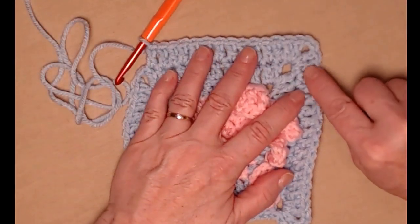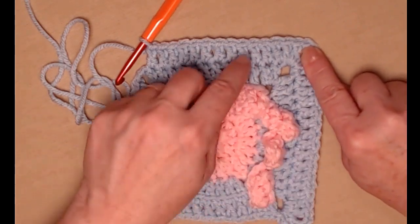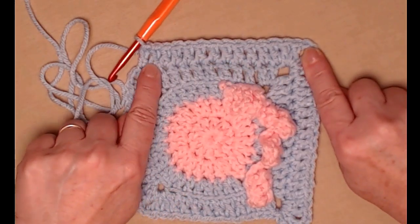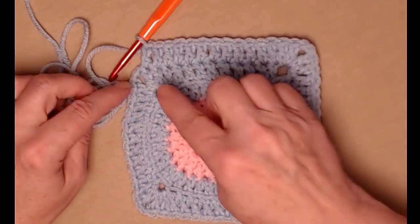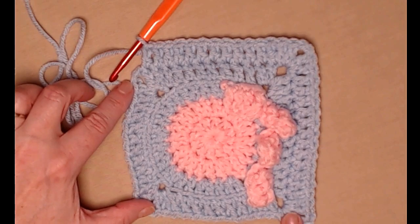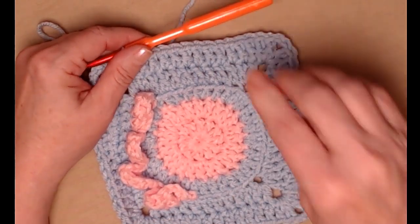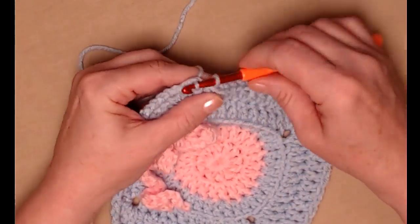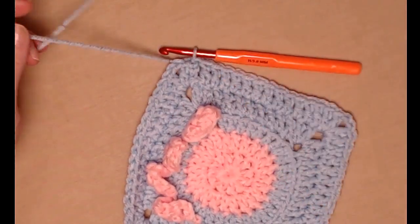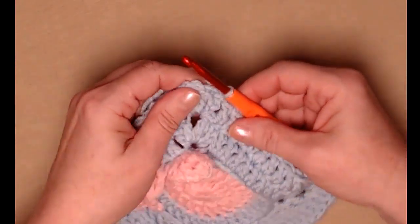So we have 2 double crochets, chain 2, 2 double crochets in the corner, and then 1 double crochet in each of the double crochets across, which will give us 12, and then we'll repeat that on these last 2 sides. I've completed those last 2 sides. I'm going to join to my chain 3, and I'm going to cut my yarn and tie off.